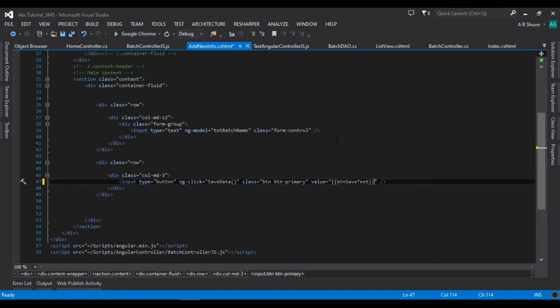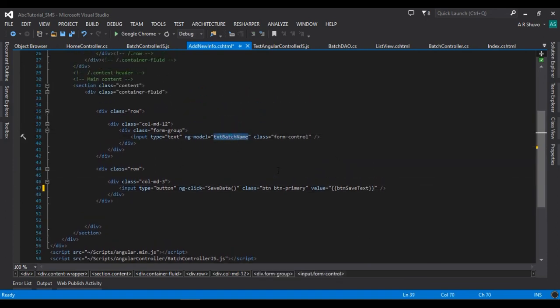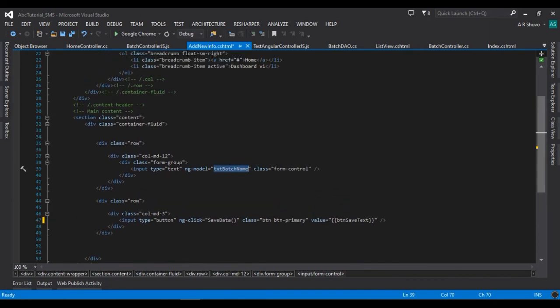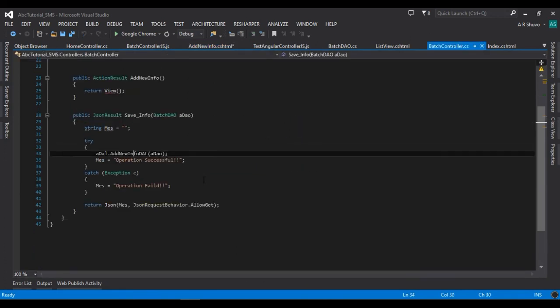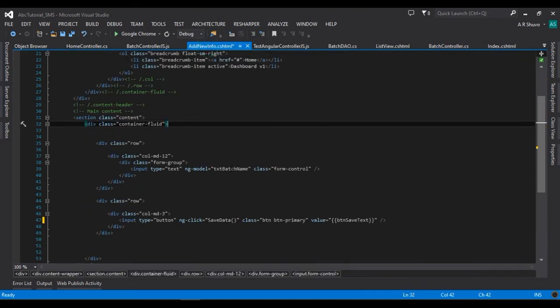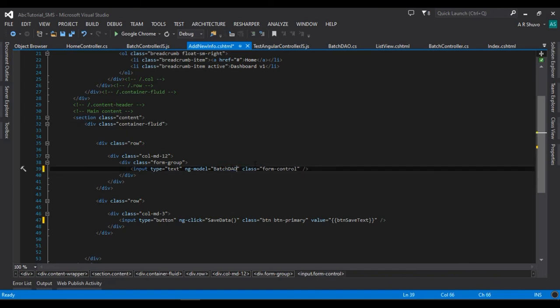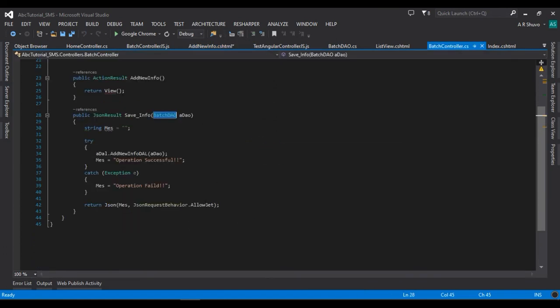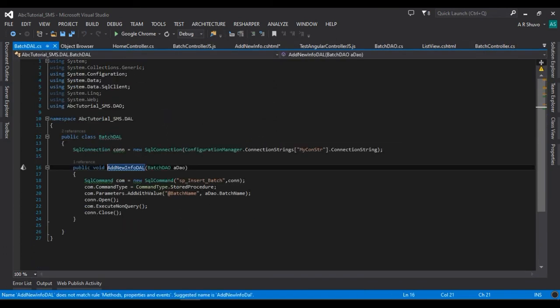And we also need here I'm going to just controller this batch down dot this batch name.